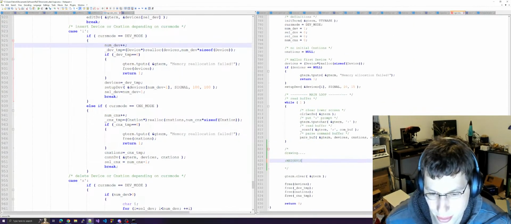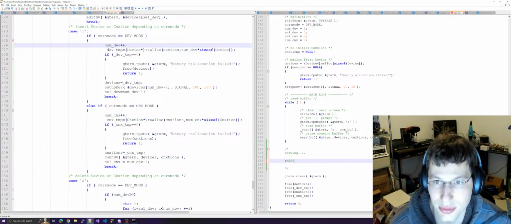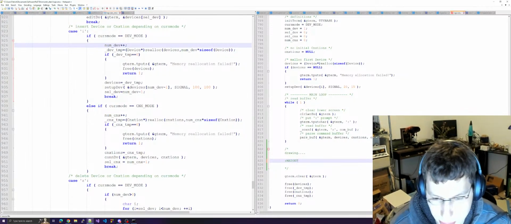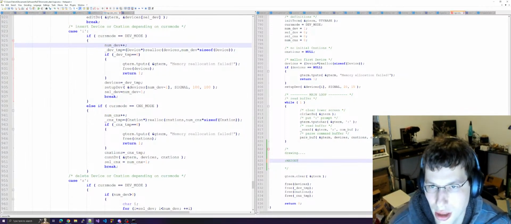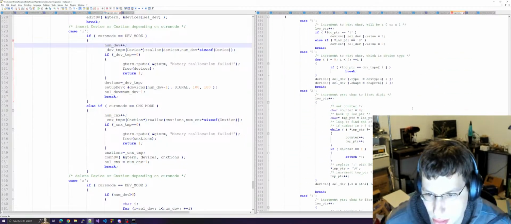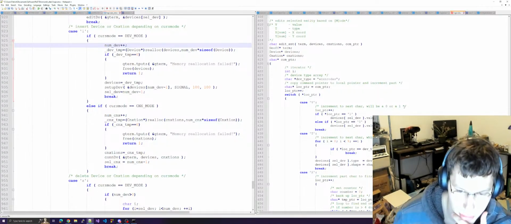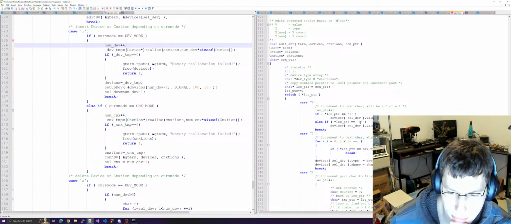After select, I want to edit its type and say I want to change it to XOR. So I'm going to type in X. Do I have... increment to next character is device type.